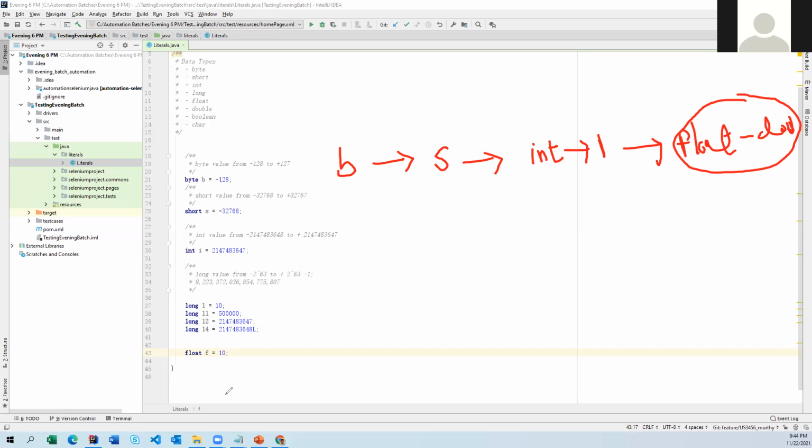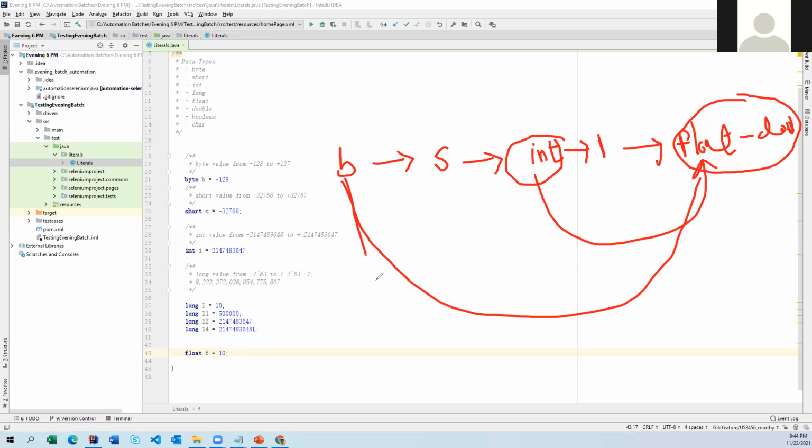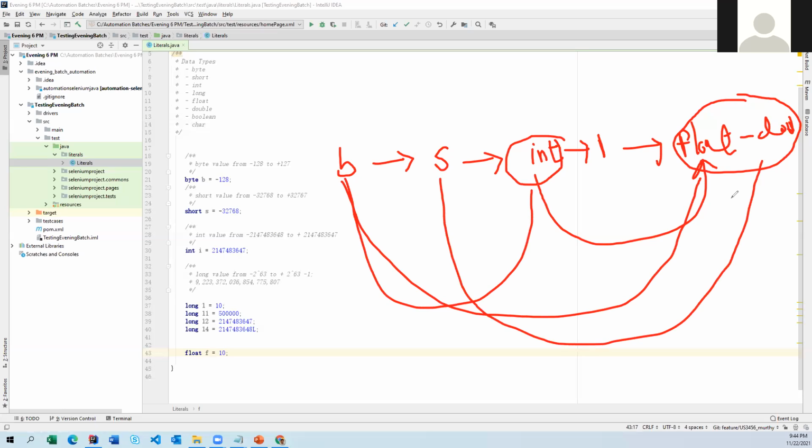Now I'm trying to declare one floating point. Here an integer value can be assigned to float, right? In this hierarchy, we can assign a byte value to the float, or a byte value to the integer, or a short value to the double. A long value to the float or double, right? We can assign like this. But when we are trying to declare decimal points, what would happen?